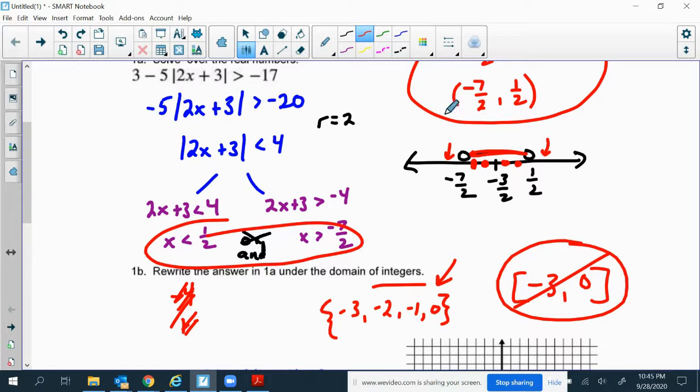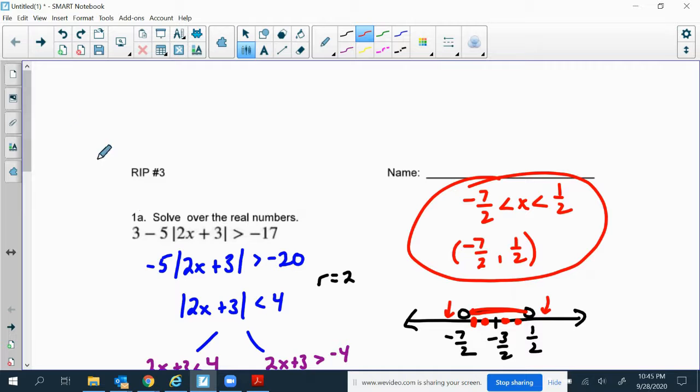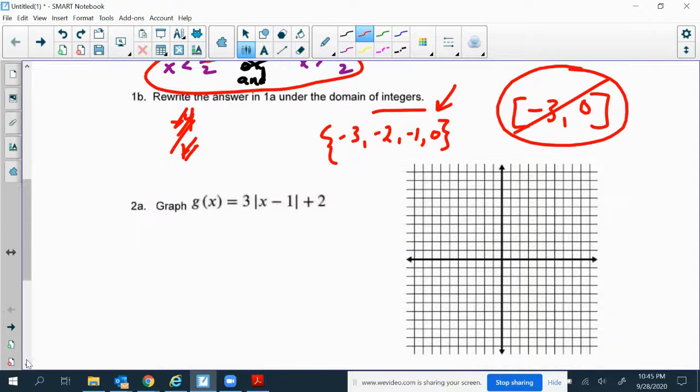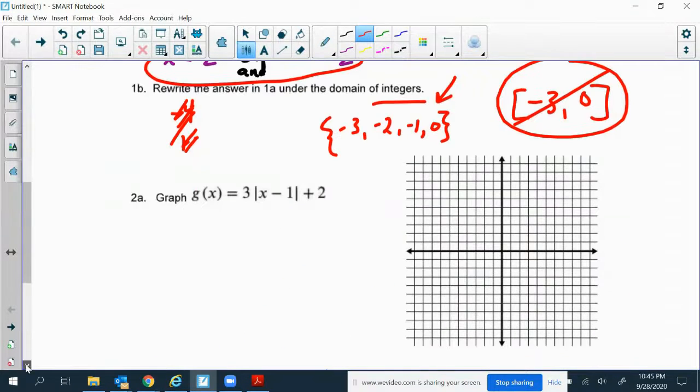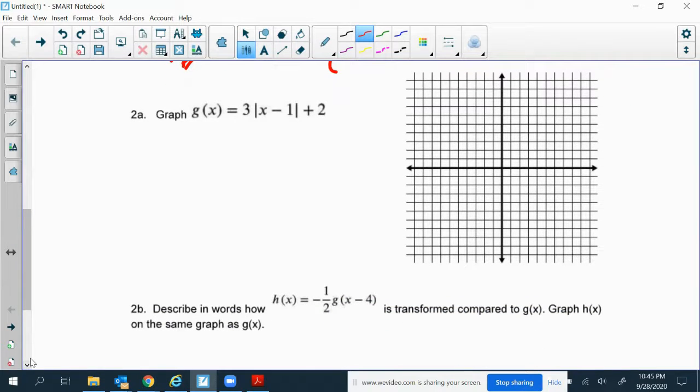Okay, it's very important that we understand how to write our answer. So problem 2a, graph g of x, most people did very well. Right 1, up to, slope-ish. I know slope is not the best word to use, so vertical shift of 3. So that would be our graph.